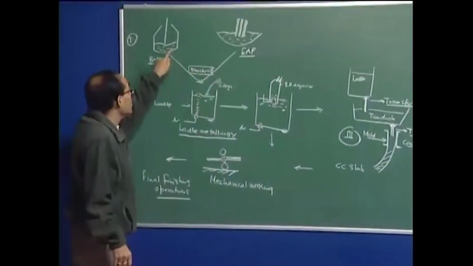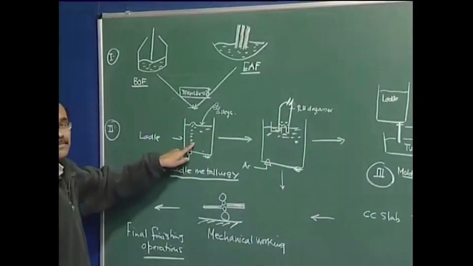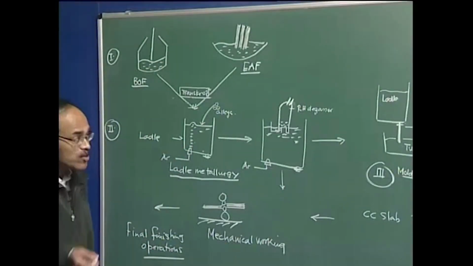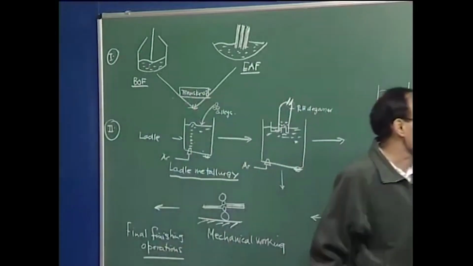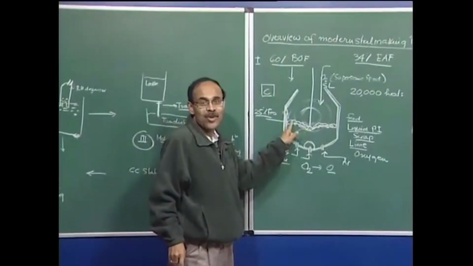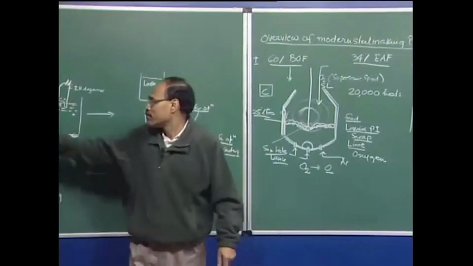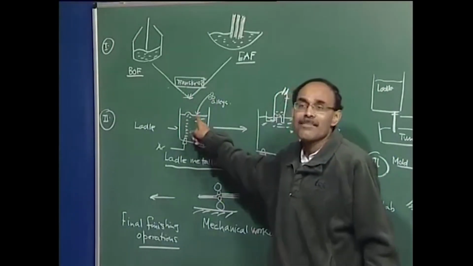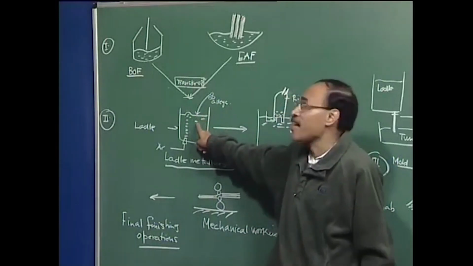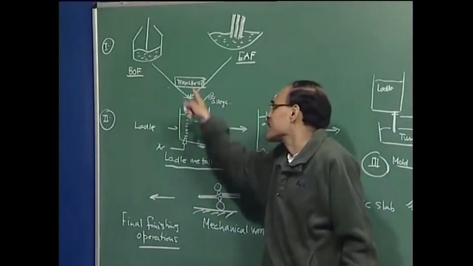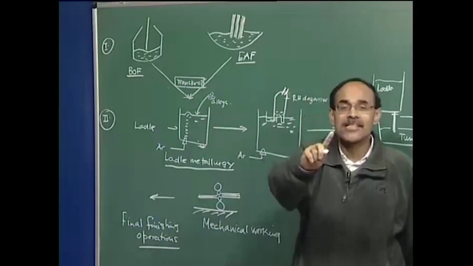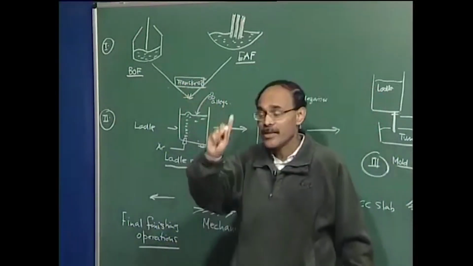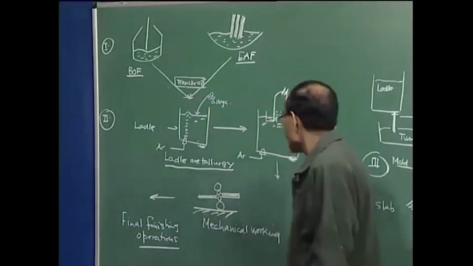Once that is done, we empty the vessel, and we have a transfer operation here. We tilt the vessel and pour the steel into a ladle. As we tilt the vessel, we must ensure that the slag does not get into the ladle, but we will require some amount of slag here to serve as a protective cover. So we will freshly make a slag. We do not want any oxidizing slag, which is called the carryover slag. Carryover slag is very detrimental, as we will see as we advance in the course.